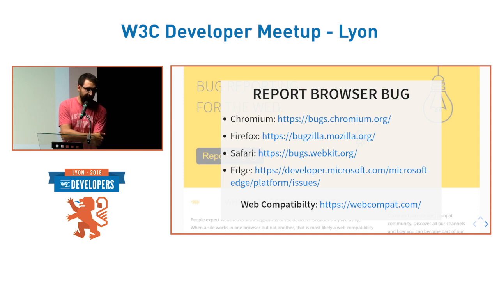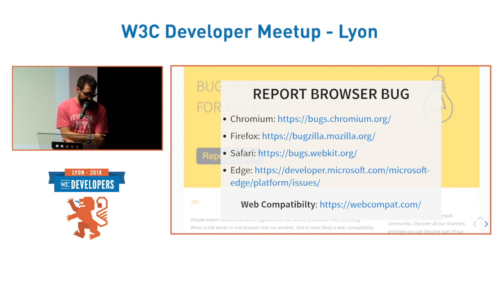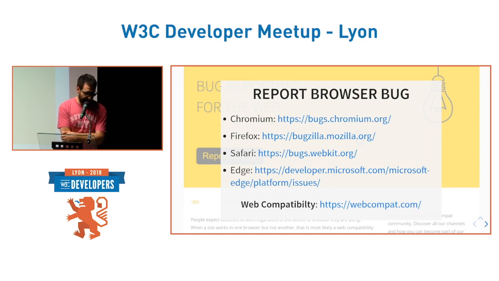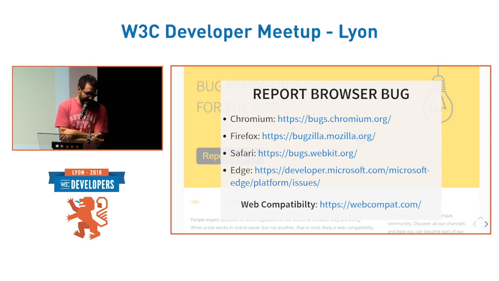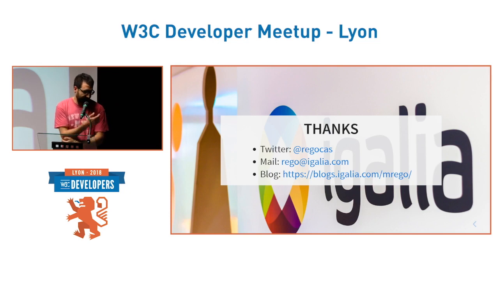If you find an issue with tests or discover a cross-browser interop problem, you should file bugs. All browsers have their own bug tracker, but if you don't know exactly which browser is wrong, there is webcompat.com, sponsored by Mozilla and run by volunteers, where you can file a bug saying this looks different in Firefox than Chromium or in Safari than Edge. They help you find where the problem is — if it's complex, it might end up as an issue in the CSS Working Group. That's all from my side. I'll be around today and the whole week at TPAC until Thursday. Thank you.